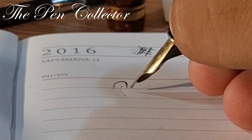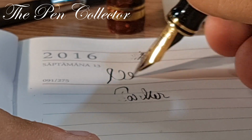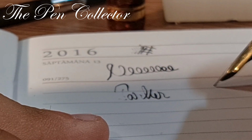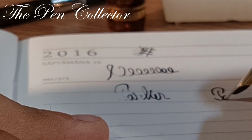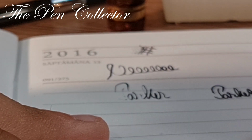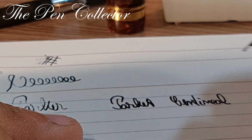We have a Parker. A little bit of ink flow problems, but I'm sure it will be okay. You see, we don't have that beautiful blue Parker ink because it was fitted with the black ink. So here we have a Parker Centennial. Okay, oh sorry, Parker Centennial.